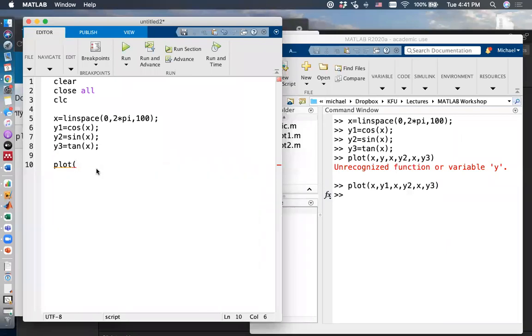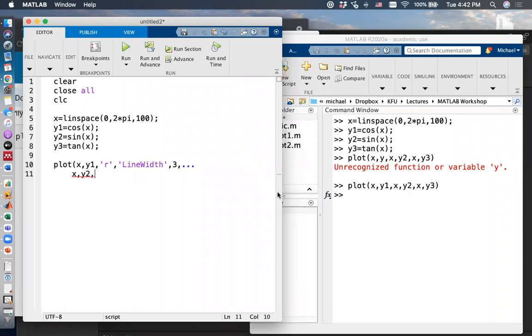Okay, so again, we're going to say x, y1. Now, instead of just letting it do what it wants to do, we're going to tell MATLAB how we want it to plot it. So we'll say we want it to be a red line with line width 3. Now we're going to put a comma, an ellipsis. I like to put the ellipsis and just go to the next line.